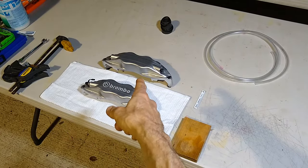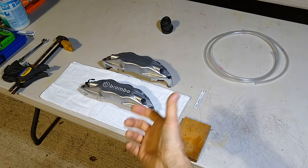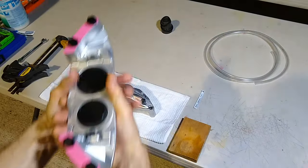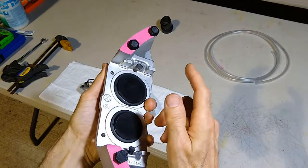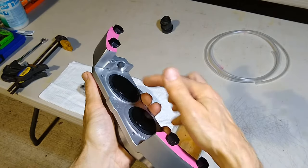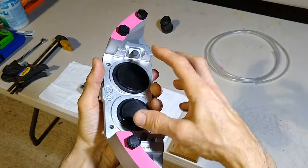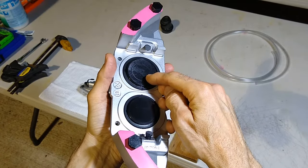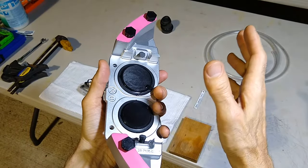But what happened with this one is I actuated it with air, and when I put the air in, one of the pistons, the big piston, I got caps on it now because they're out. The big piston popped out all the way out. The little piston did not pop out. And this thing pops out with a lot of force too. I looked at how this thing was set up, and then I decided to reinsert the big piston. Now, when it originally popped out, it also sprayed brake fluid all over the place.